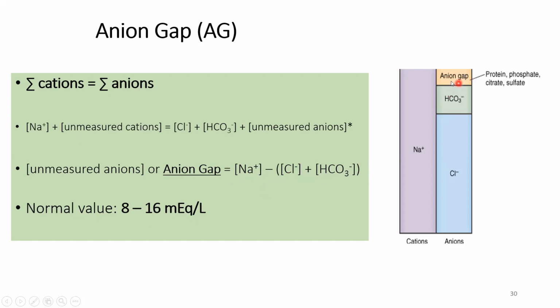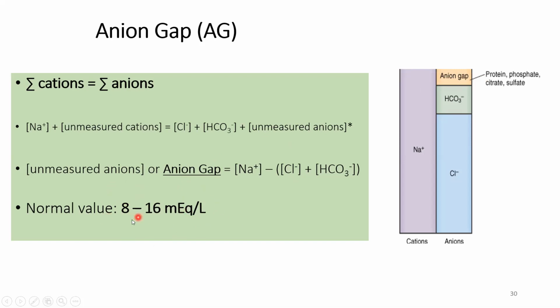The value obviously will come out to be something, because you have not measured this bit here, and you are subtracting this whole thing from this whole thing, while this is not being measured. So obviously it will give you some mathematical value. So 8 to 16 milliequivalents per liter of an anion gap is present normally in all of us. Again, I would repeat for emphasis that it's just a concept. There is no gap. There is no mismatch between cations and anions. It's just that we keep this vague, a mysterious gap. We of course know what's happening here, but just for mathematical reasoning, we leave it, and we draw up this equation like this to generate whatever value of anion gap there is.